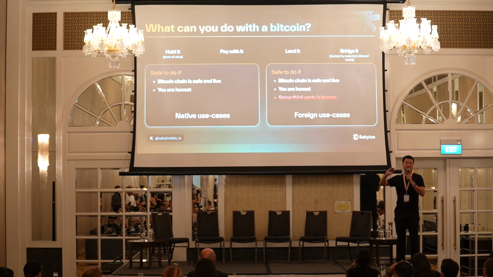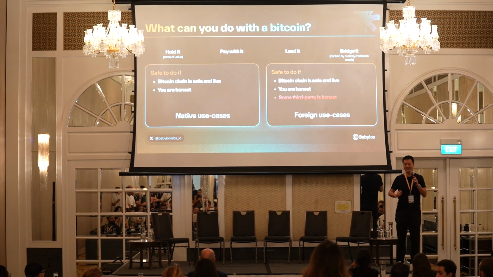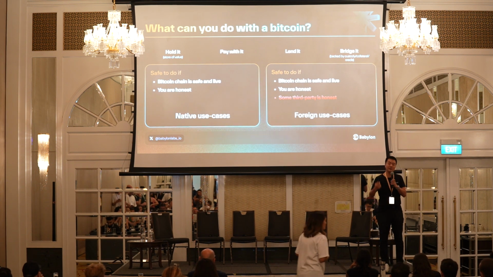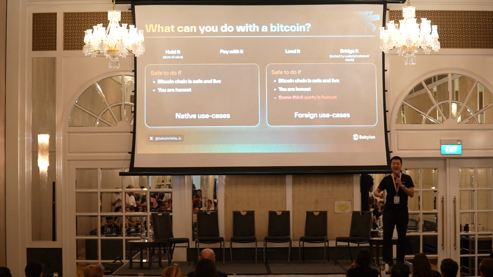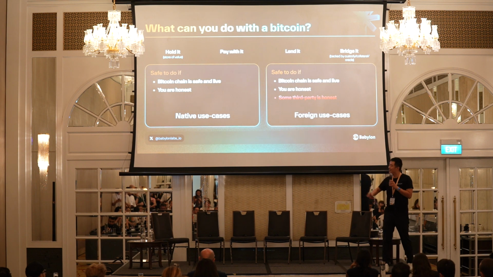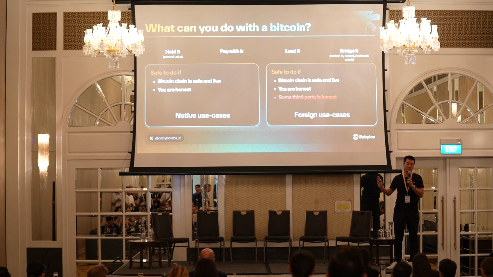Anyone in the room doesn't agree with this assumption? Anyone think Bitcoin is not safe? Not many, right? Okay, then we have a consensus. And second, you, as the Bitcoin holder who use this, is honest. Anyone feel themselves is not honest? No one, right? So these 2, holding and payment, they are native use cases of Bitcoin because its security only relies on Bitcoin itself and you as the holder, nothing else, pure.